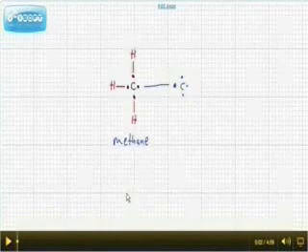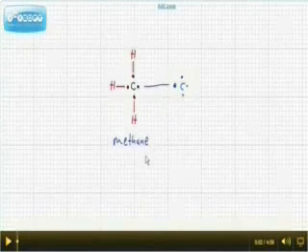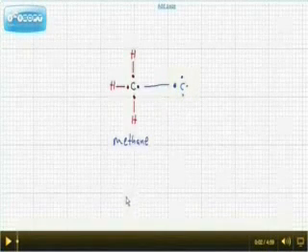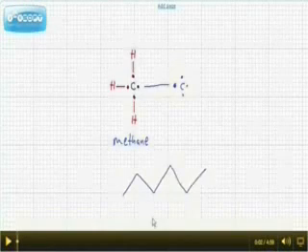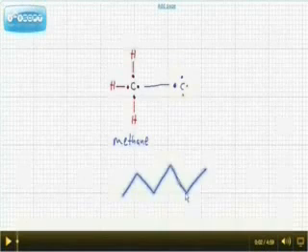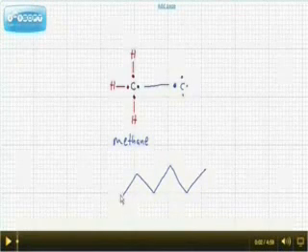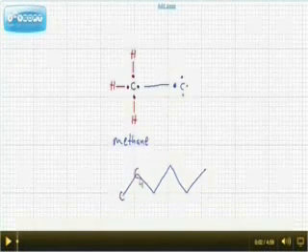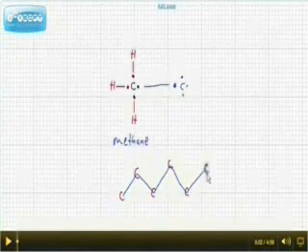And so the convention, when you see a carbon bonded to another carbon, is that we draw it with the hydrogens implied. And what do I mean by that? I mean that if we drew a molecule like this, 1, 2, 3, each point counts as a carbon. Alright, so we have 1, 2, 3, 4, 5, 6 carbons. If we drew a molecule like that, then what is implied? Well, each point is a carbon, so we'll draw a carbon here, carbon here, carbon here, carbon here, carbon here, and a carbon here.